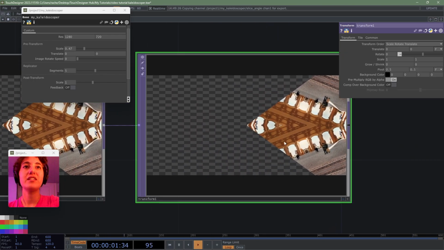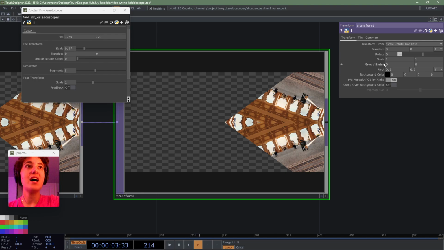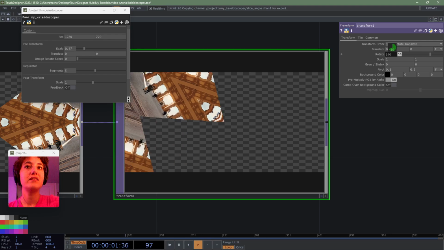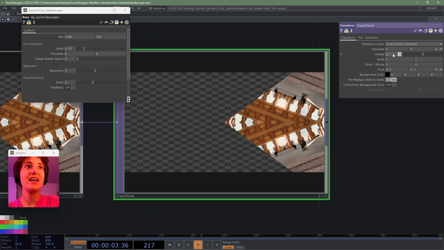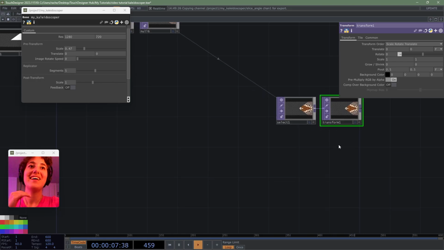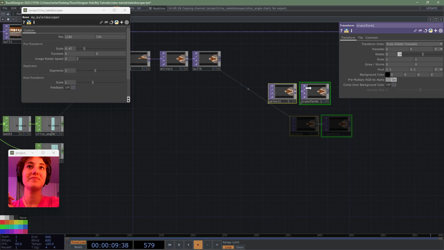Now I have this transform, and I want to create multiple versions, multiple replicants of this transform. So when I rotate it, I can get the entire kaleidoscope. How we're going to do that is with a replicator.